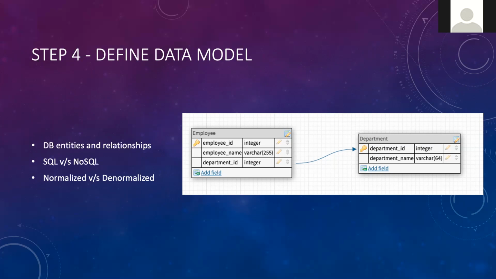Typically, normalized tables don't perform well, don't scale well. When you're dealing with a large number of users, a large number of requests, you would typically like to denormalize this table. But if your table requires a high level of consistency, for example, a banking application, then it's extremely important that the data is normalized and consistency is of high importance.